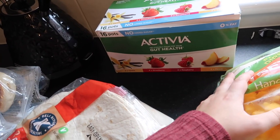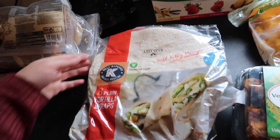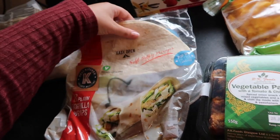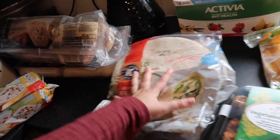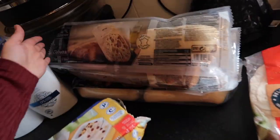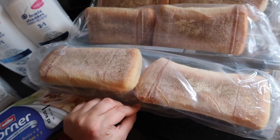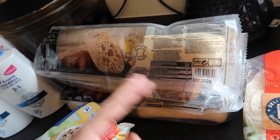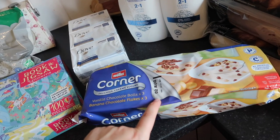We're trying not to eat too much dairy — she says as she buys all the ice cream and cheese — but the kids just like a yogurt. The Activia comes with four vanilla, four strawberry, four raspberry, and four peach. Then some wraps — a three-pack of eight, dated to 30th August — they look nicer than the little ones. I probably should have got two but it'll be fine. Then a five-pack of chia batters, two per pack.